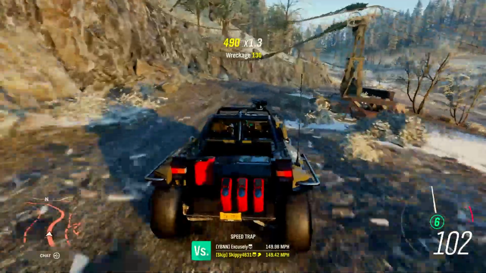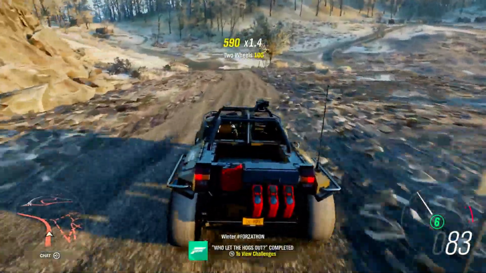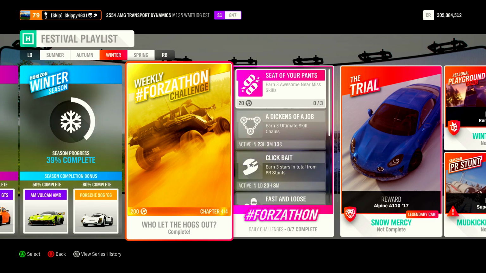135.03. I haven't tried it from the other direction, but I just know that coming from the other way is a lot easier. And there we go, Who Let the Hogs Out completed. So there we go, Chapter 4, Going the Whole Hog completed, rounding up this week's Forzathon challenges.